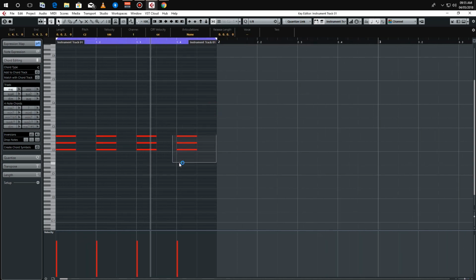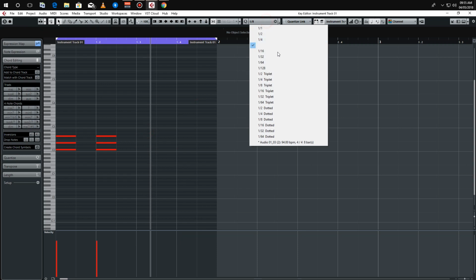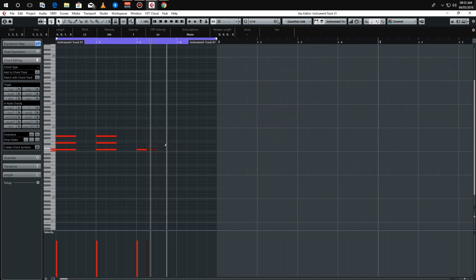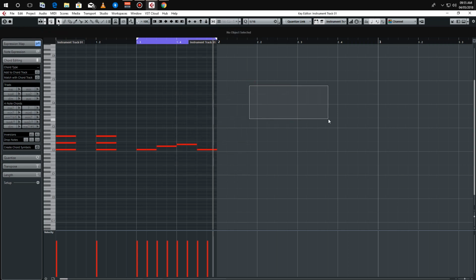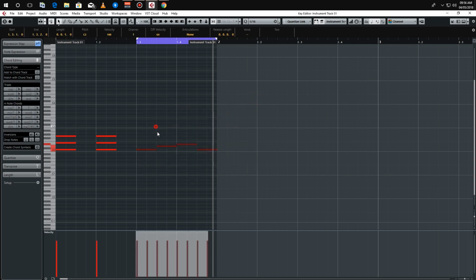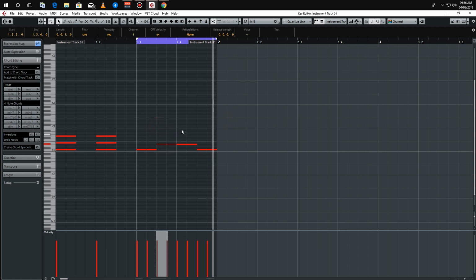Now, when it comes to selecting chords like this, and it will show you what it is, a really handy thing is if you're programming some kind of run or line. If you weren't sure what key it was in or what chord you could layer over the top, you could do the same. Just drag and select. Oh, it hasn't quite done it that time. Okay, that's interesting. That didn't go right.